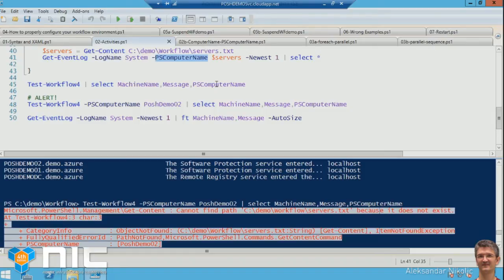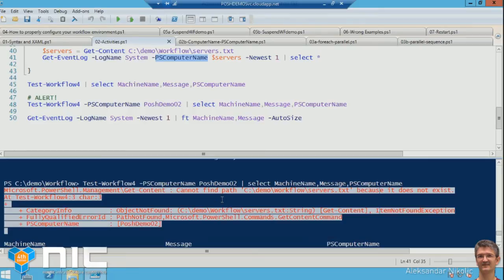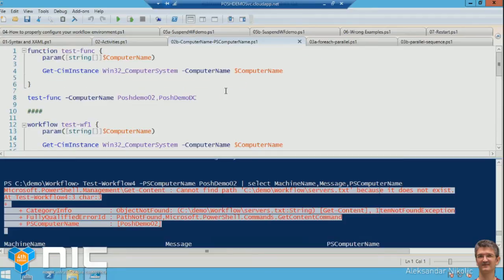It's really hard to troubleshoot, and it can be tricky, because you will get some errors, and at the end you will get results, but the results are coming from your local machine, not the remote one. It can be strange, and you don't get any warnings about it. That's the worst part, right? It's hidden in the documentation, but usually people don't read documentation that thoroughly, and they will miss it. PS computer name is a really important parameter, and it's really important to understand it properly, because it can save you a lot of work.